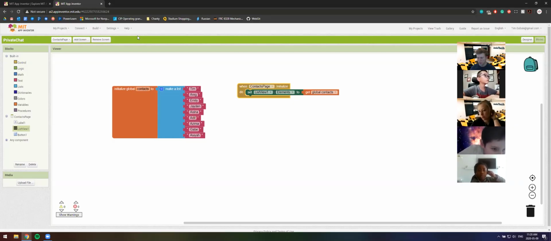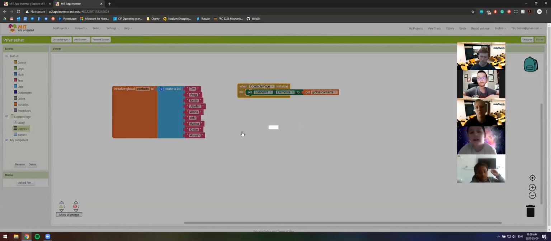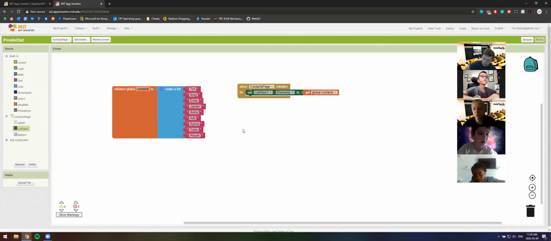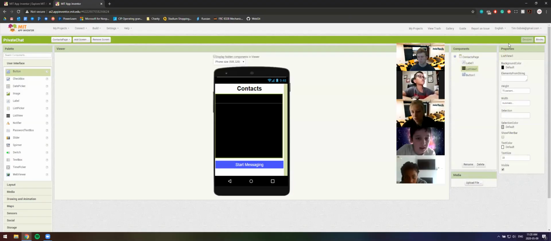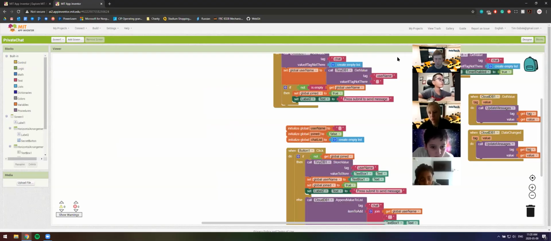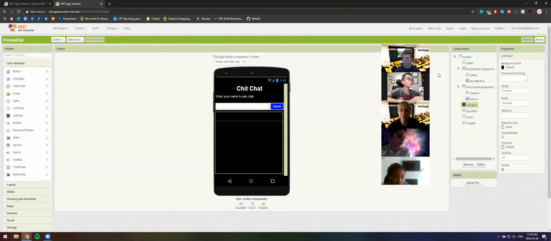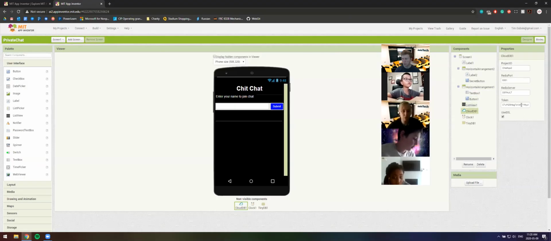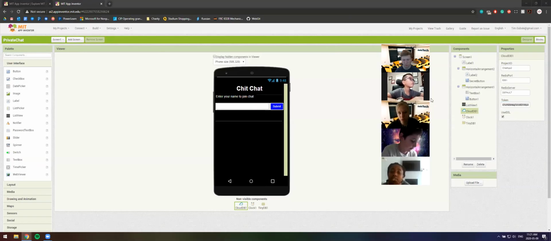I think I found a bit of an error, because look, each time you close and open MIT App Inventor in your browser, it resets the token. So each time I think we need to make a script that sets the token if we can. Yeah, this token, let's take a look. Wait, can somebody try to send a message? Let's try in the actual chat app. All right, this is the token I have. What's your token?